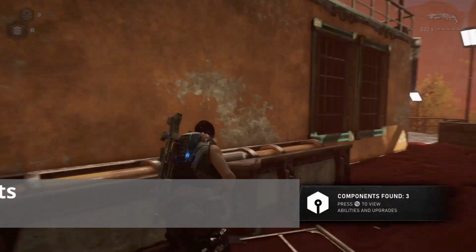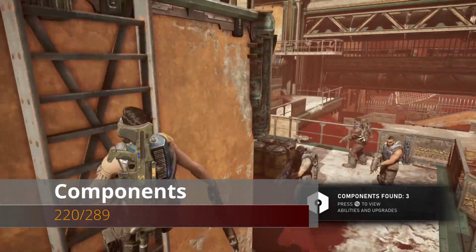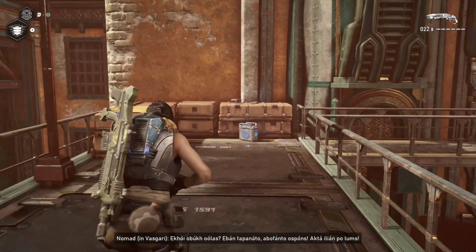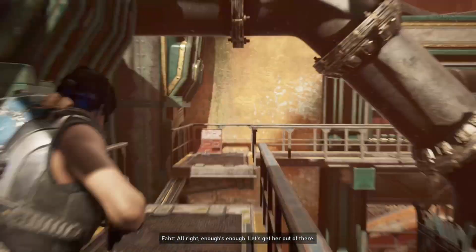From these components, let's take the ladder up to the ceiling of the building, and we'll take the catwalk around, and eventually you'll see some components that you'll have to send Jack to grab. You won't actually be able to walk over there, so send Jack to go get them for you.